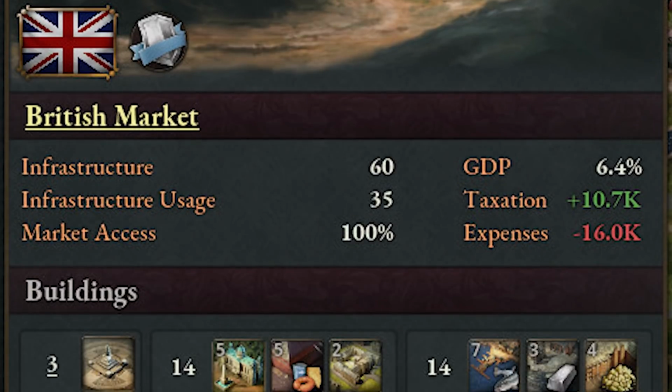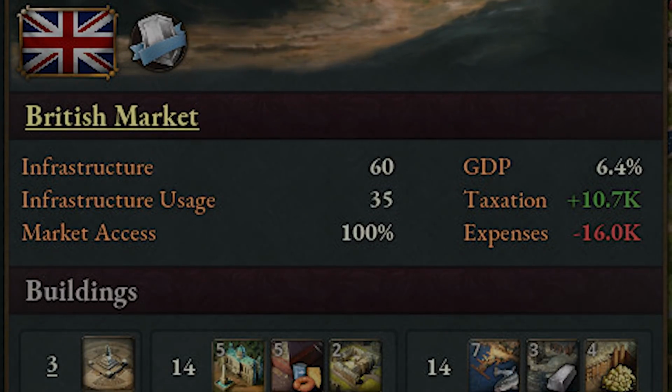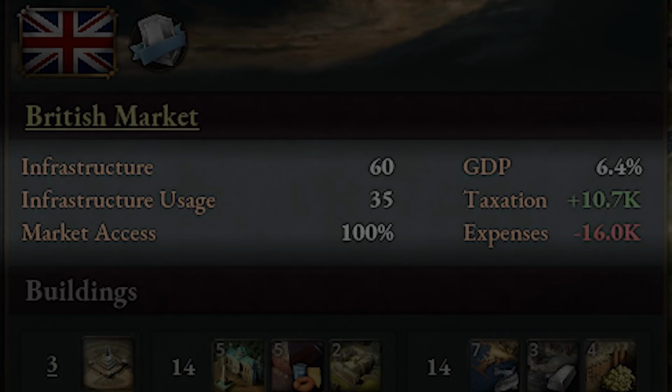Just like in Victoria 2, every region seems to have its own level of infrastructure, but a new feature seems to be that the region has its own taxation level. In Victoria 2, taxation was on a national level. Perhaps in Victoria 3 we will be able to change taxation levels for each region individually.